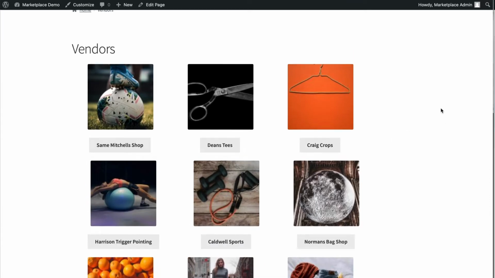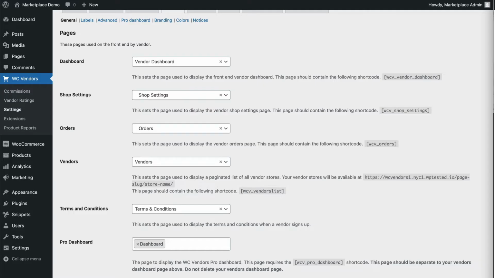We have created a new cleaner design which will be available in our next version of WC Vendors Marketplace. We do provide some general shortcodes including WCV sold by. We include general shortcodes such as sold by, which allows you to embed the sold by link that is on the single product page anywhere you want by using a theme builder such as Elementor.